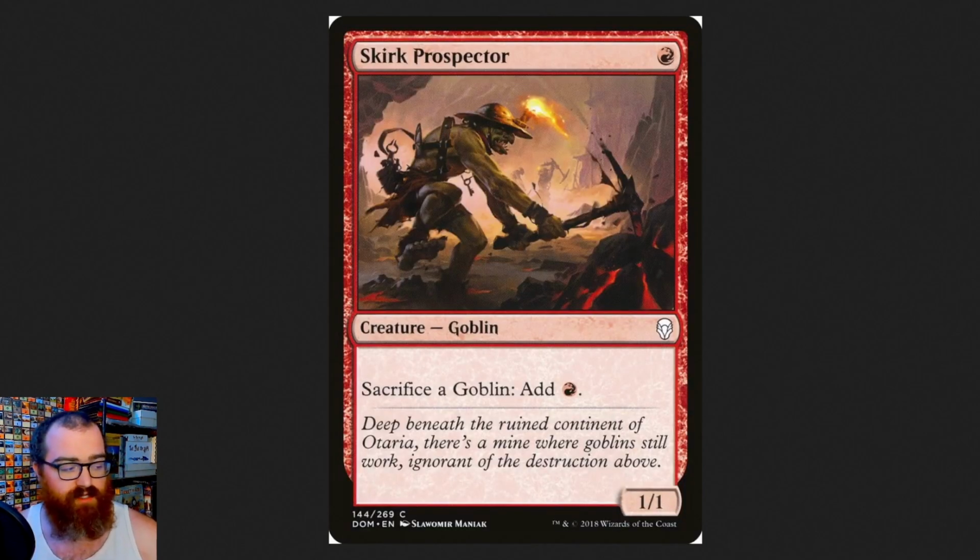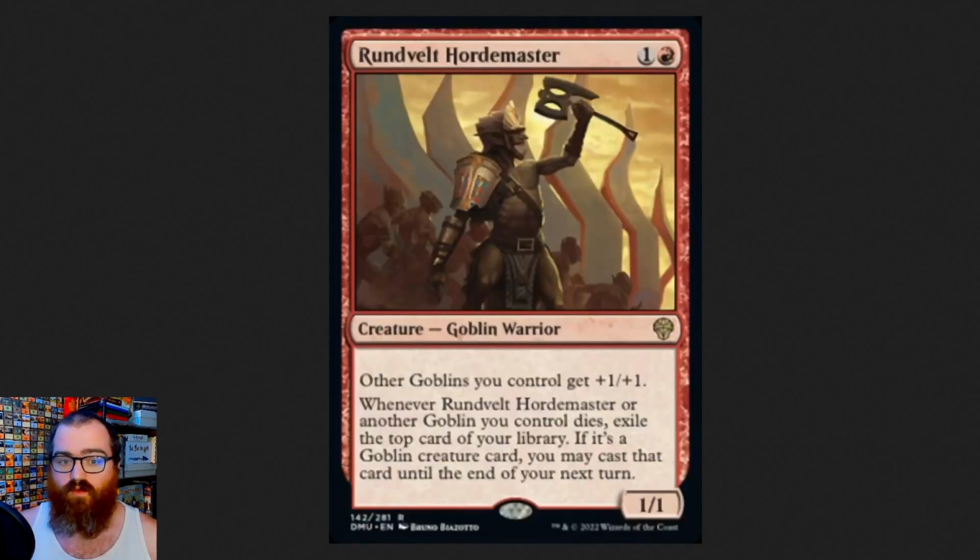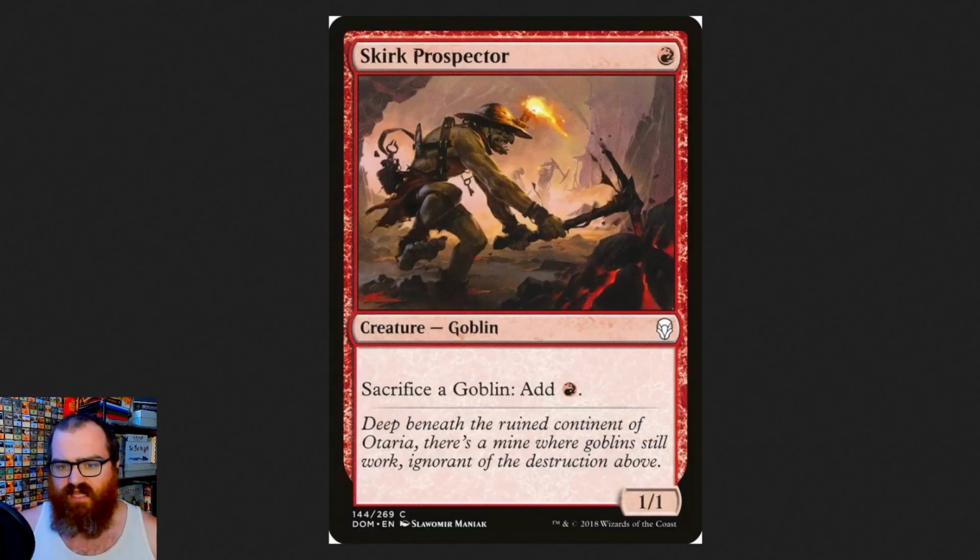It's going to go particularly well with Skirk Prospector, which can sacrifice a goblin to add 1 red mana. So with Runevelt Horde Master out and Skirk Prospector, you can sacrifice goblins for different things, and you're not only adding mana, you're basically drawing a card. And so you just get to explode out of nowhere.